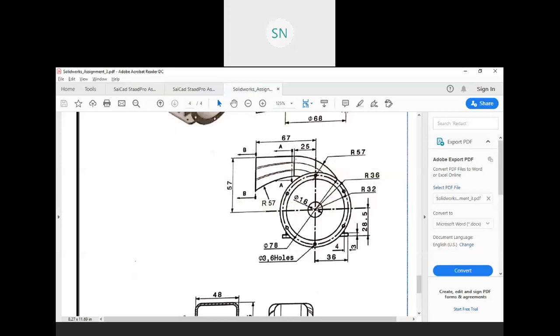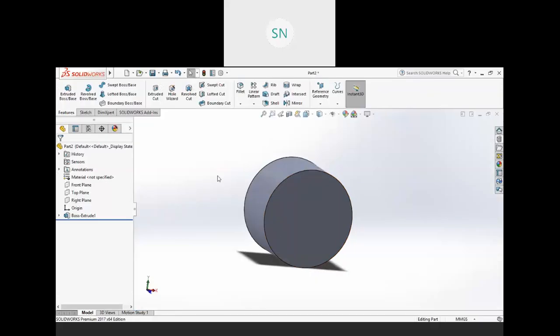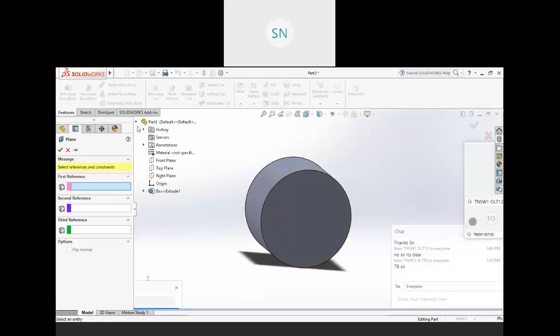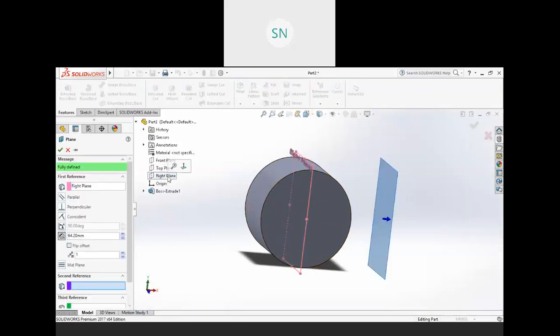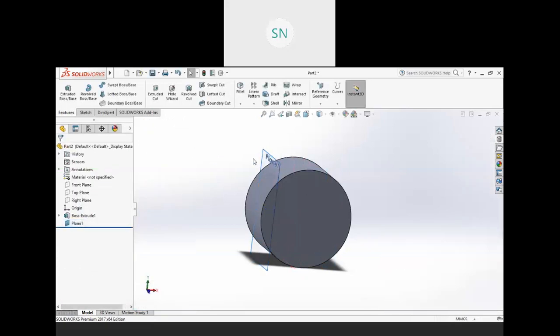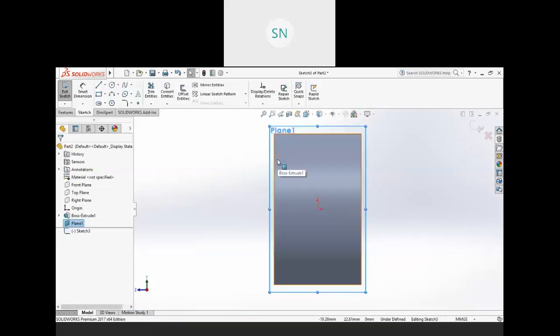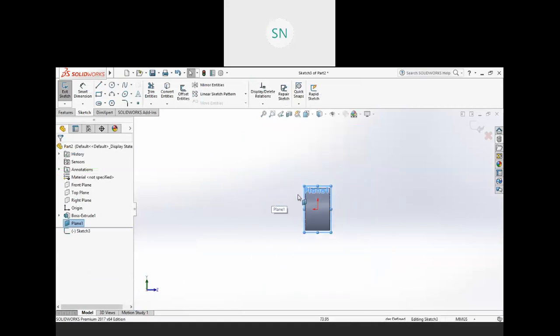So we have only this one, nothing else. So again create one plane, choose your proper plane. From front plane we will create an offset of 25 on this side. Okay, now create one sketch on this plane, not like this, like this.